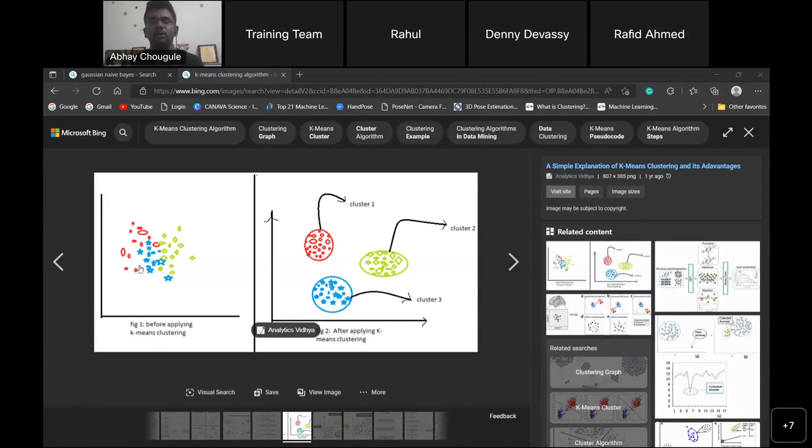There is no one who says I'm red, I'm yellow, I'm blue. No one tells you that he's green, yellow, or red. On the basis of features, you are making them three types. If you try to make four, then four can also be implemented. Are you getting my point? What I'm trying to say?